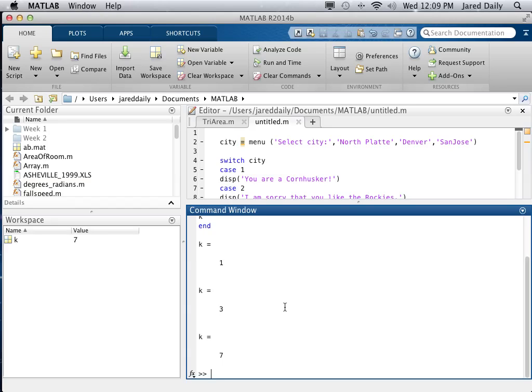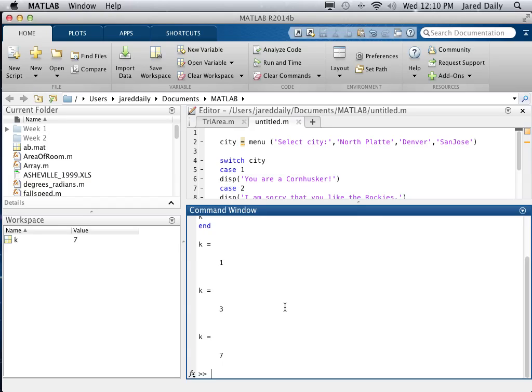I want you to each write your own program for a for loop. But this time I want you to tell it to do something with k. K is now a variable every time it goes through the loop, and I want you to use different k's. I want you to make your own thing of k. I want you to do something clever.